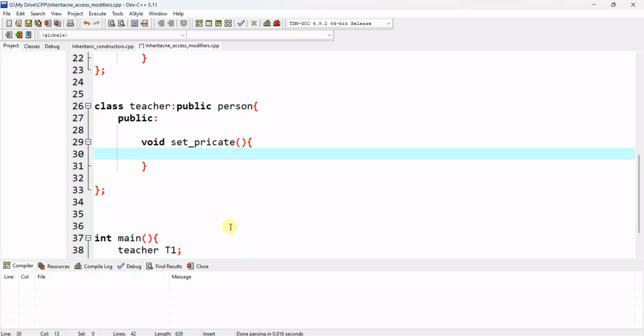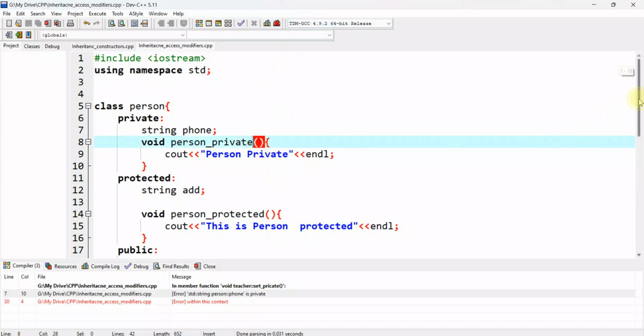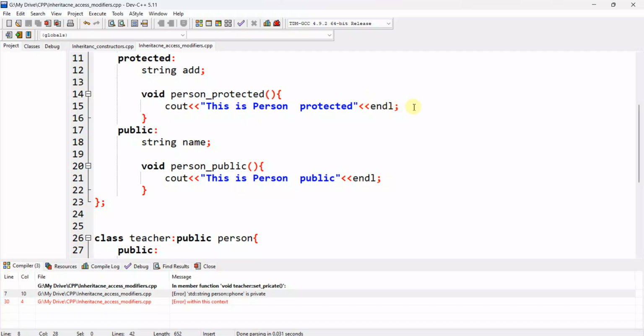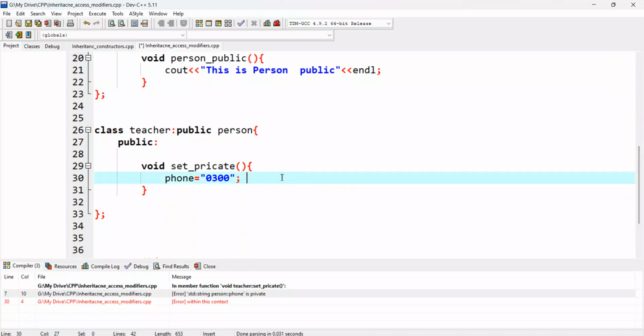Phone is private, so I want to assign a phone number here. So what I'm doing, I'm in the child class teacher, I want to access the phone number which is actually private. So this will not work because private is not available in the child classes. So we can exactly see over here that the parent class private is not accessible.